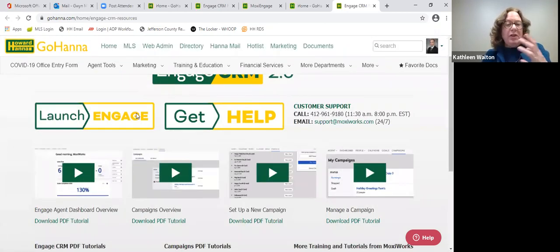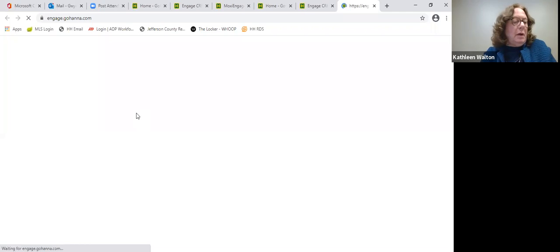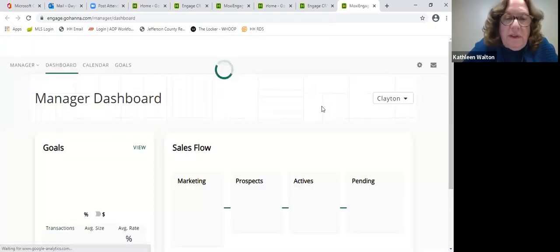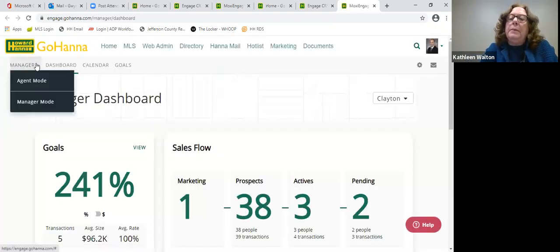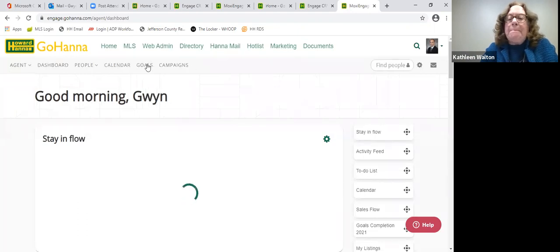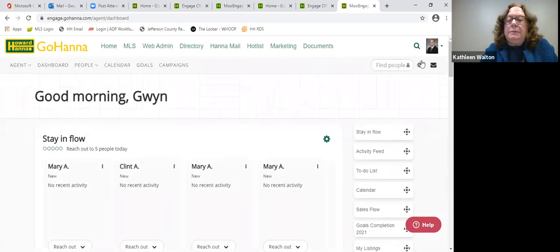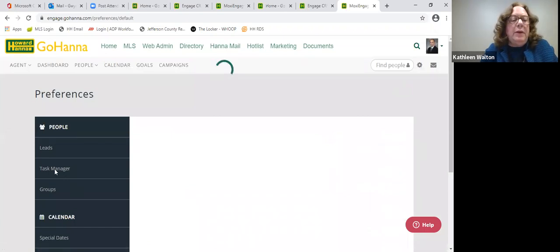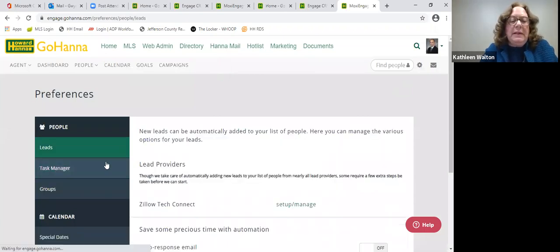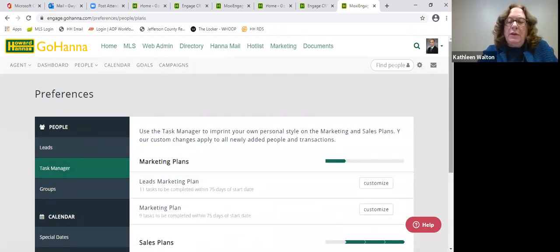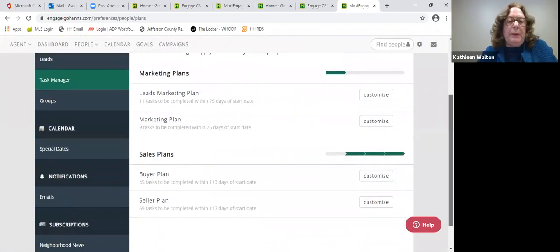So we pretty much go back to the plans, and let's go to either the buyer plan or the seller plan, just so they can see it. So it hits the gear, engage settings, so it brings you back here. Once it's up, he hits task manager and he's there. And then go down to, I think I was on the buyer plan on the screen.